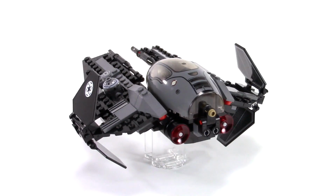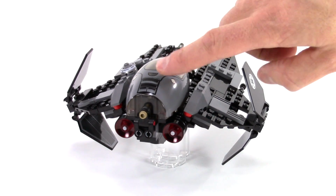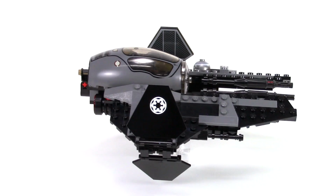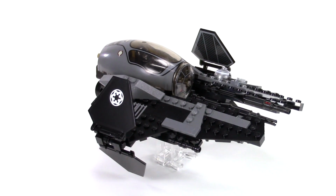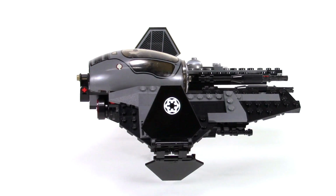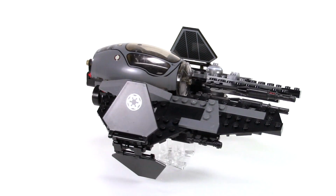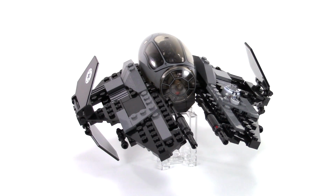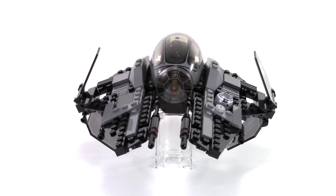Now I actually had this piece already. I got this one shipped by accident when I was ordering parts for all my other Jedi Interceptors. But this has a different design, so I had to go back and rebuild the connection parts based on the earlier set number 9494. It has a different design for how those pieces connect in.